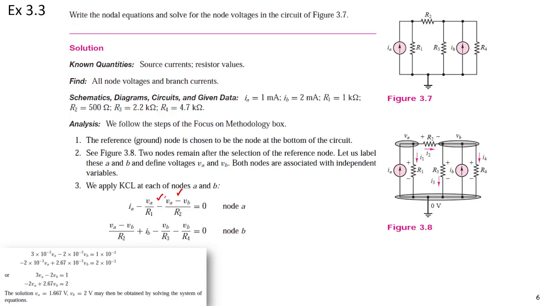In fact, more specifically, we put the blanket here. It's maybe better, right? It becomes minus IA minus VA divided by R1, then minus VA divided by R2, plus VB divided by R2 equals 0. Like this, right? It should be like this, right? In fact, here, when you solve the equation.